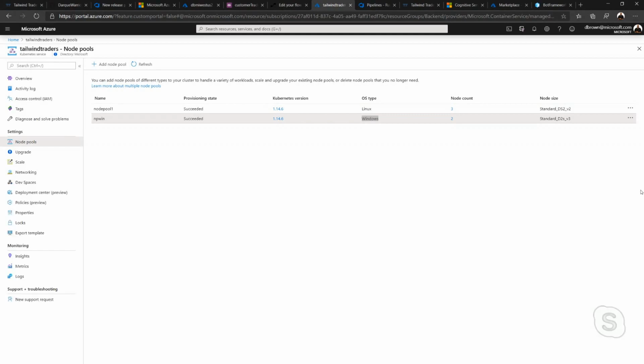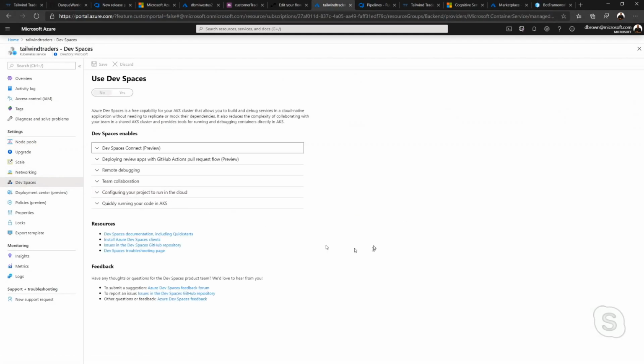The last thing that I want to talk about before we leave AKS is dev spaces. Dev spaces are a fantastic technology that allow you to actually debug production problems in your own pods inside of your production cluster. We've all been there as developers where that bug that you're being told about only shows up in production. You cannot seem to replicate it at all locally, no matter how hard you try. If only I could get into production, I could debug this. And now with dev spaces, that's exactly what you can do.